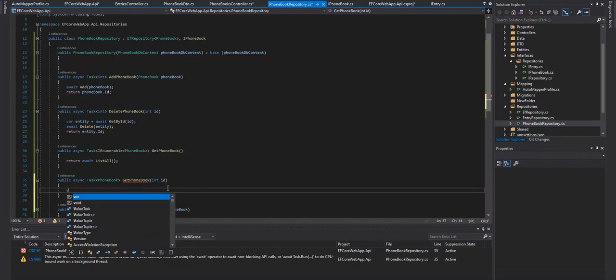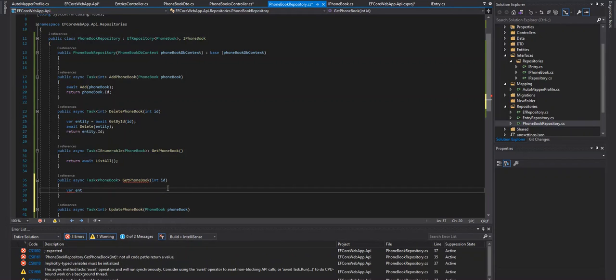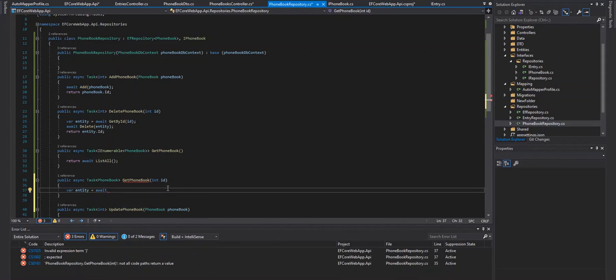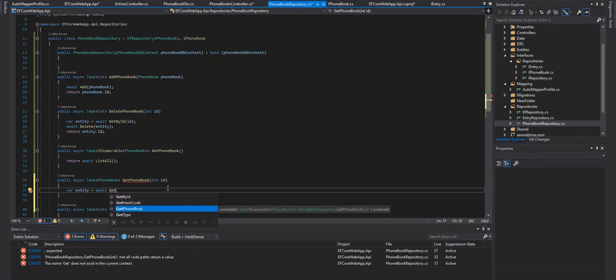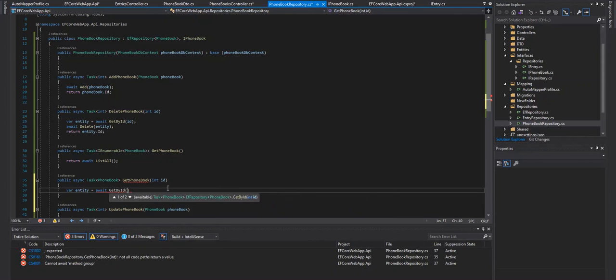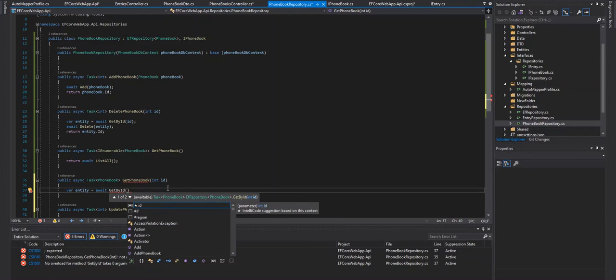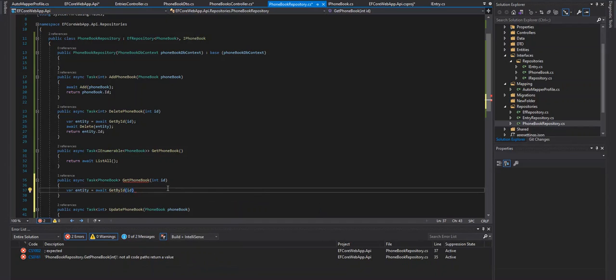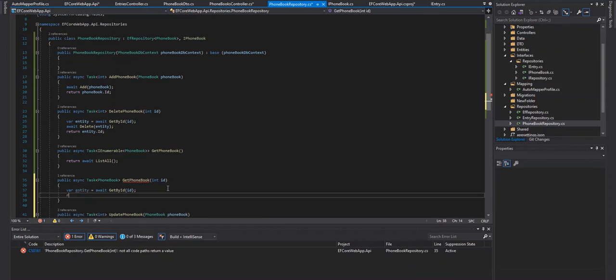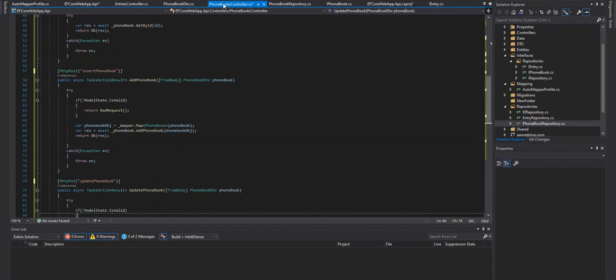So I'm gonna have a var entity, which equals await GetById, and then we pass our ID, and then we return the entity. Just like that.